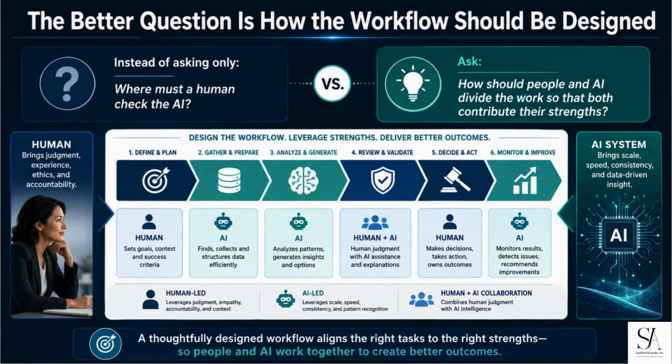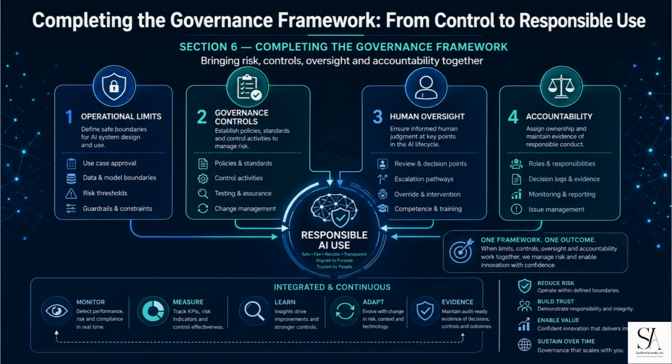everyday professional work. In the previous sections, we moved from the operational limits of generative AI to the controls required to manage those limits. We examined risk and autonomy, governance, and the role of human oversight when AI contributes to professional work or takes actions within organizational systems. We can now bring these ideas together.